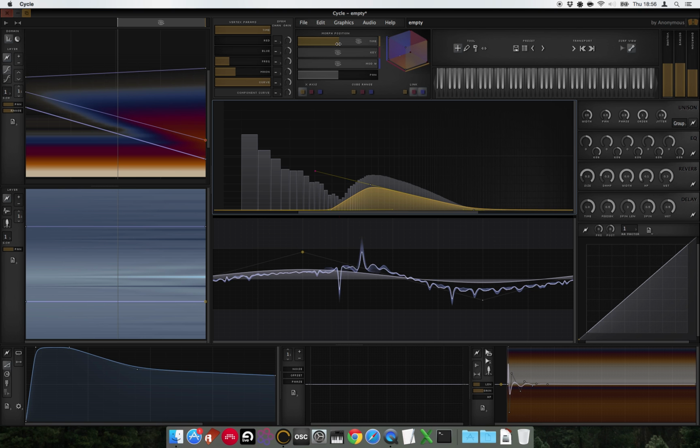So what I'm going to do is rather than it just sweep across, I'm going to make that loop around, and we do that using the scratch envelope like we did in the previous one. So again, we go down here where the envelopes are and we click on this scratch envelope button. Now, as with the layers, you can have multiple scratch envelopes. So what I'm going to do, because everything defaults to the first scratch envelope even though it's not turned on, I'm going to create a second scratch envelope.